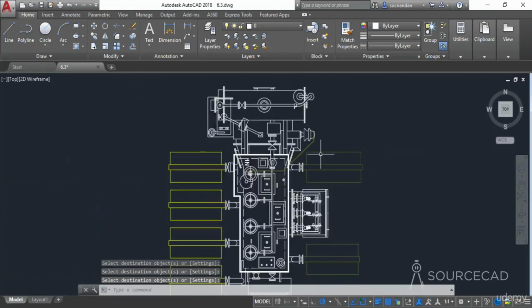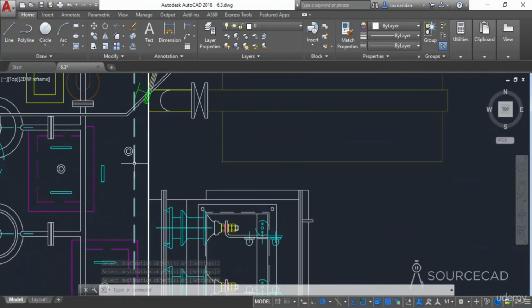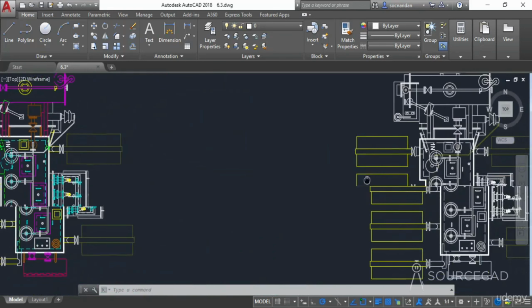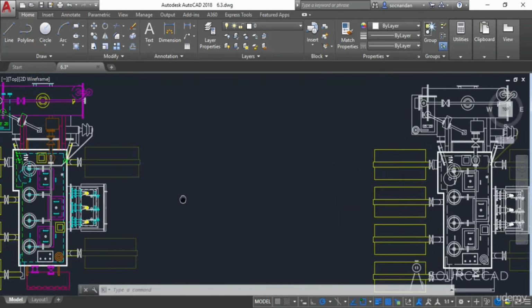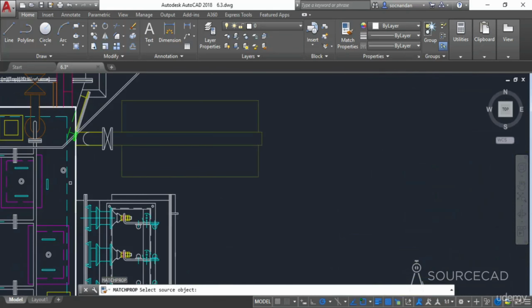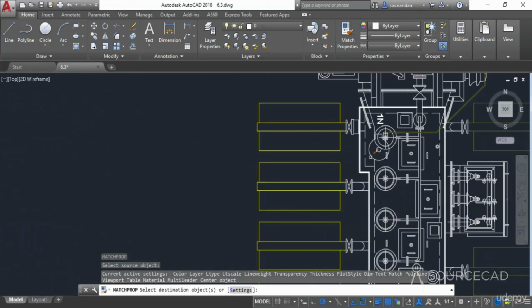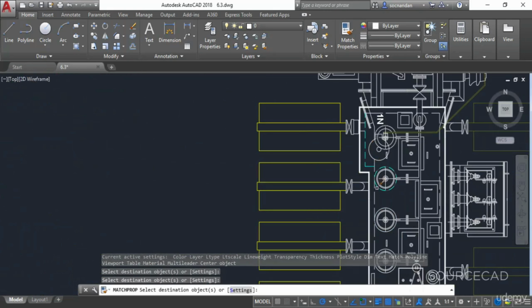In a similar way, let's say that we want to apply the same line type here, the line type which is applied here, and with the same line type width and the line type scale and everything, all these properties you want to copy from here and you want to paste it on this line. For that again we can use MA, the match properties command. So type MA, press enter. Now click on the source object, which is this one, and now directly go to the destination object and keep on clicking, and the same properties will be applied here just like this.